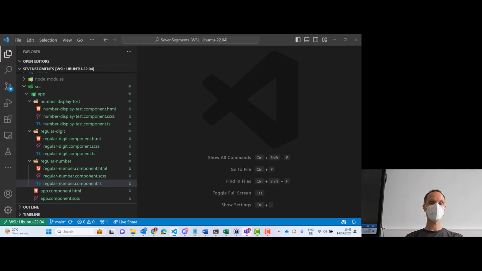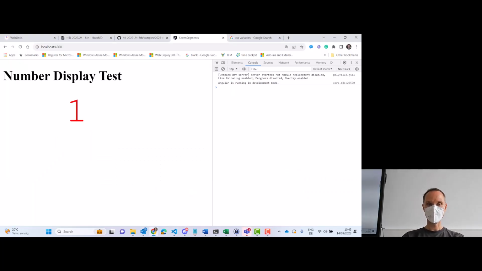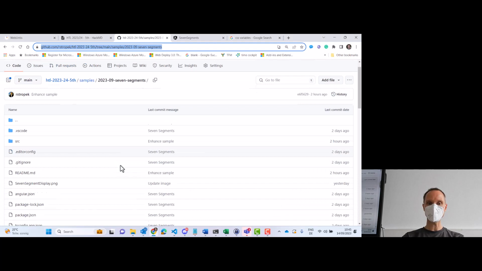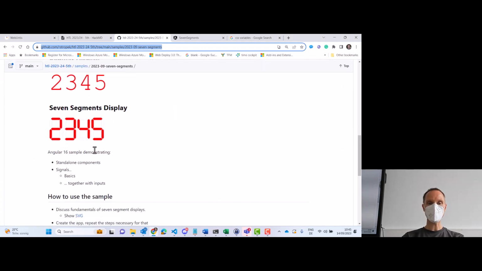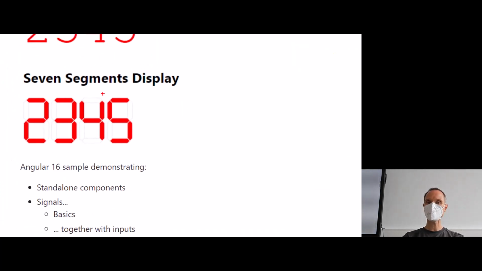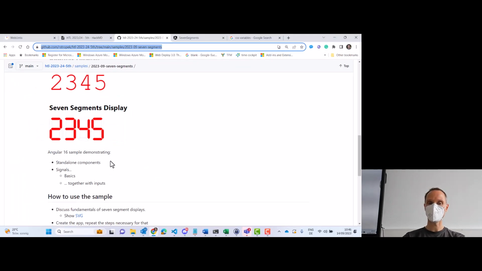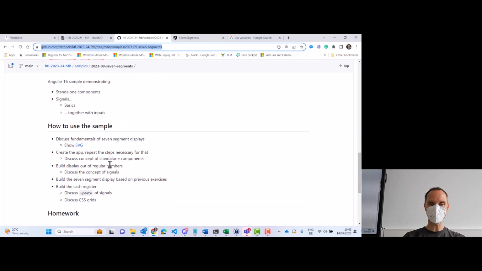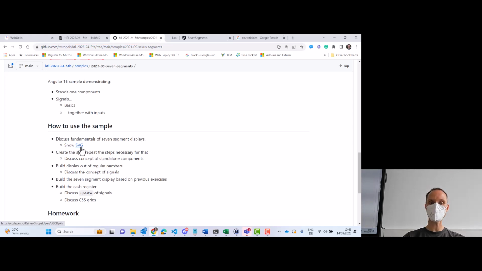So, let's talk about the 7 segments display. Let me quickly open up the GitHub repository and remind you what a 7 segments display is. This is a 7 segments display. Now, I have looked up an SVG file for a 7 segments display. It's part of the GitHub repository.